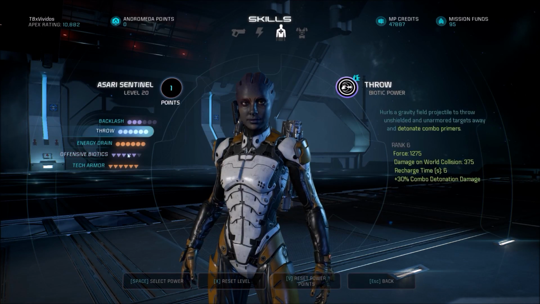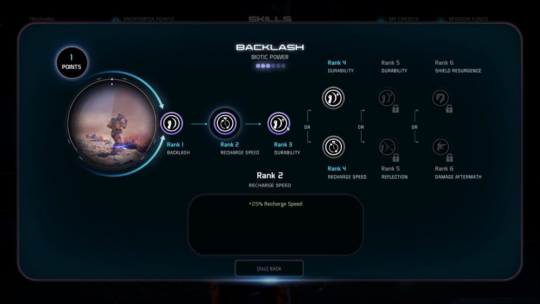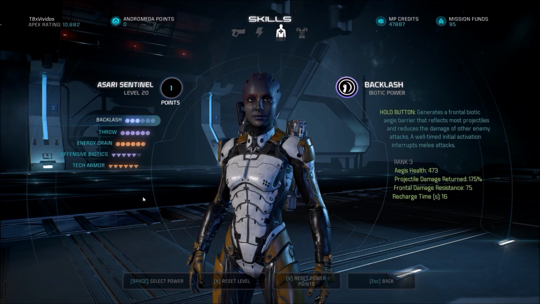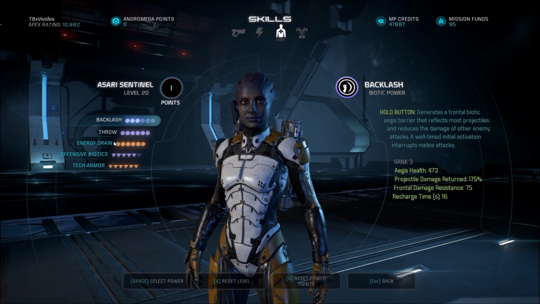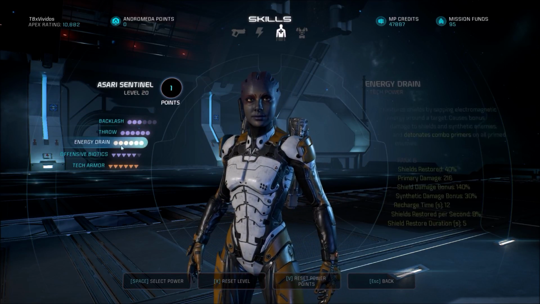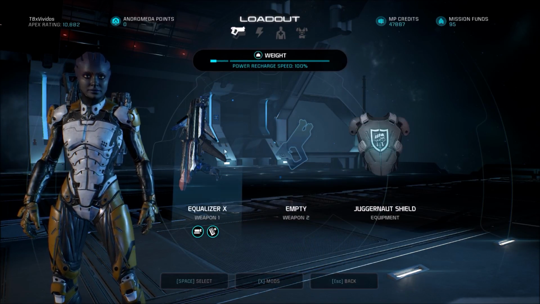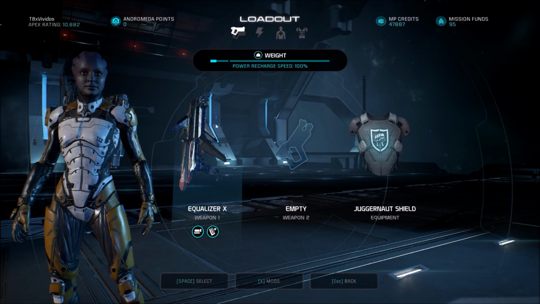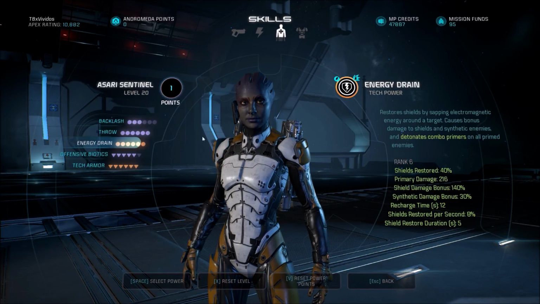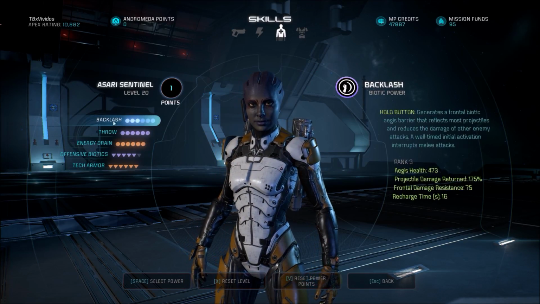So since we didn't take rank 6 in offensive biotics, we are going to have some points left over to put in recharge speed and durability for your backlash, just to help out a little bit. So what you do with these abilities then is look for primed enemies, cast either one of your throw or energy drain at it. For our weapon, we're going to use the equalizer because it doesn't have to reload, it does good damage, and it has a high rate of fire. As such, if you overheat your equalizer, that's a good time to pop a backlash.